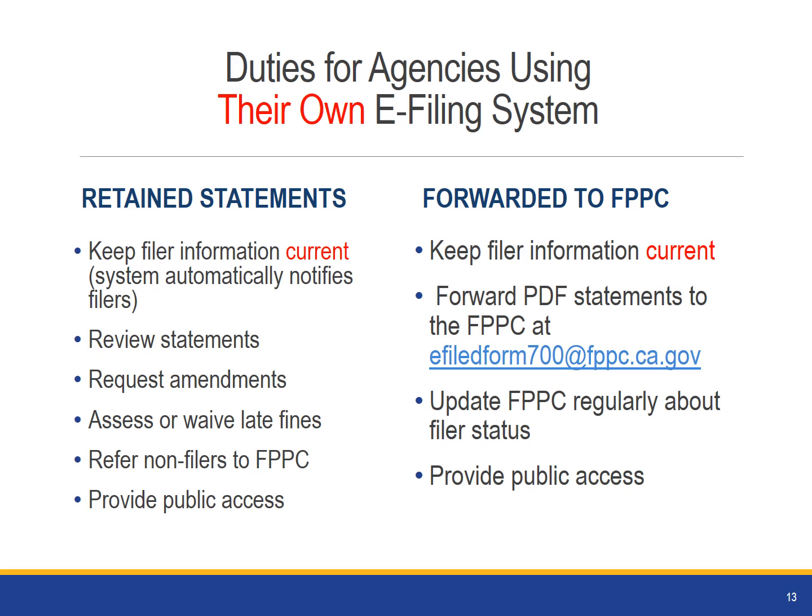Until further notice, continue to forward PDF statements for these filers to the FPPC at the email address on the slide. Update FPPC about the status of these filers. For example, if a filer misses a deadline, please let your FPPC contact know so she can follow up with the non-filer. You must also provide public access to these statements.